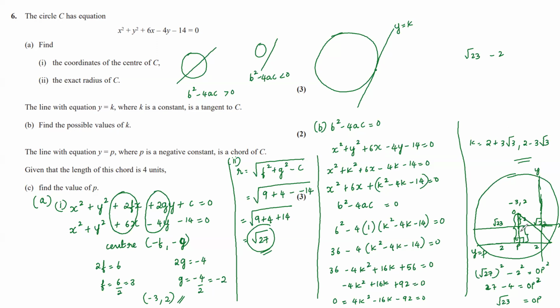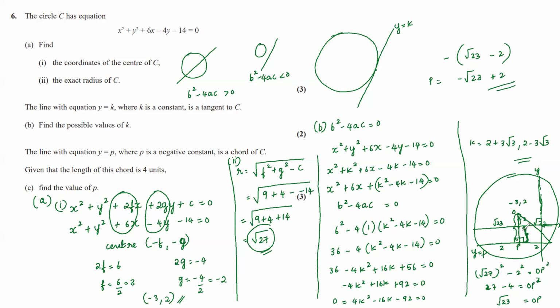But the thing is, this is below the x-axis. Below the x-axis means it will be a negative answer. So multiply the whole thing by a negative sign. Because if it was above the x-axis, then the value which we are getting will be positive. But the problem here is that this distance which we found out is below the x-axis. Therefore, we need to multiply with a negative sign. So this will become minus root 23. Minus into minus is plus 2. This will be the value for P.